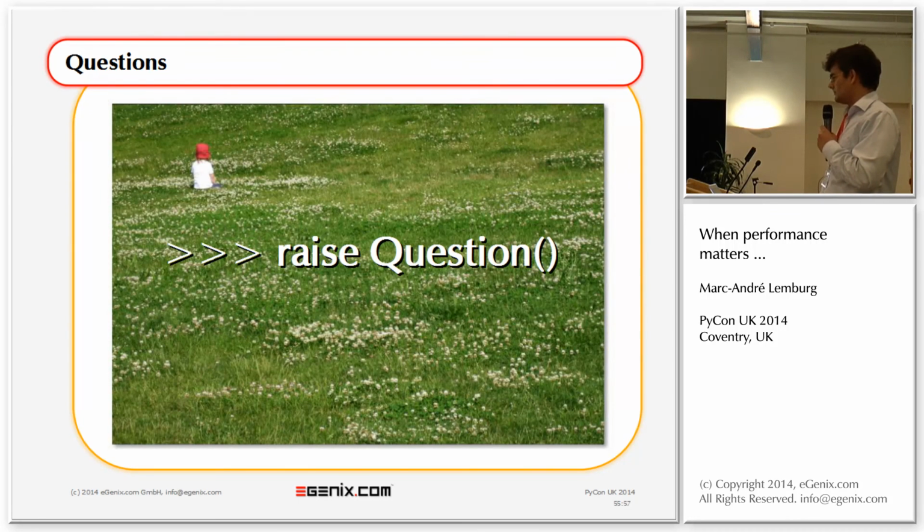I was actually wondering, does it make a lot of difference how deep in the stack an exception is raised before you catch it? Say it's 10 functions deep and you catch it at the root, or if you catch it earlier on, how much difference does that make? That's a good question. In Python it might make a difference, but I really have to check that because I don't know whether the traceback is actually being generated when you enter the except part of the code. If Python has to generate the traceback at that point, then of course a deep stack will obviously take more time to generate that. If it doesn't have to generate the traceback, then it probably doesn't make any difference.